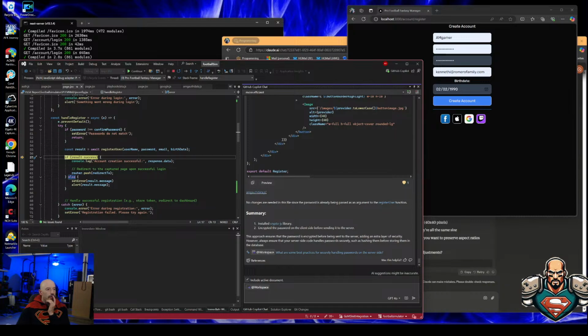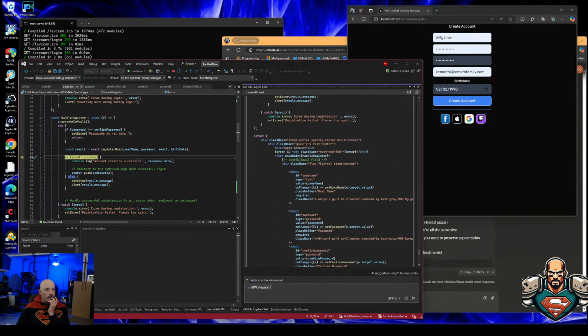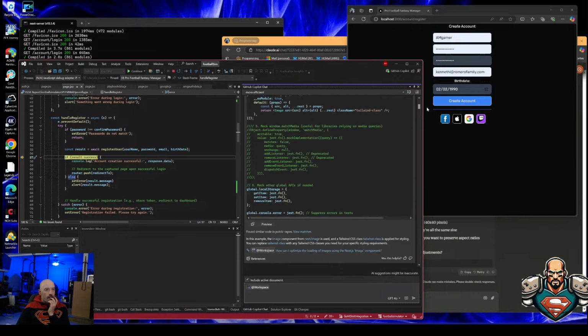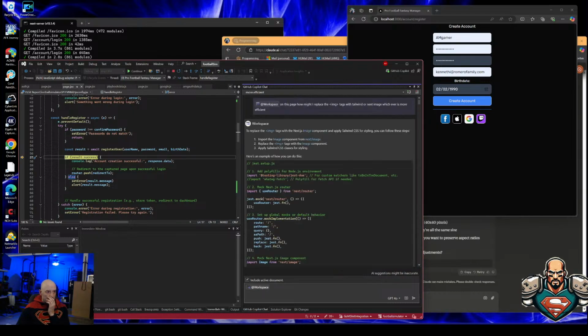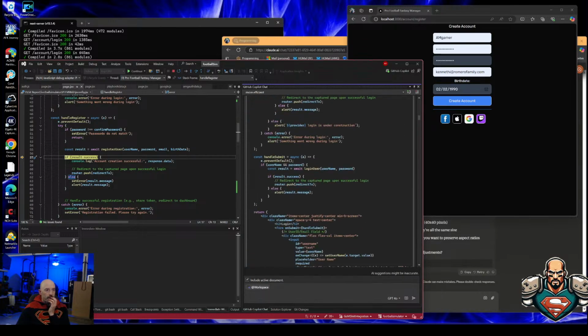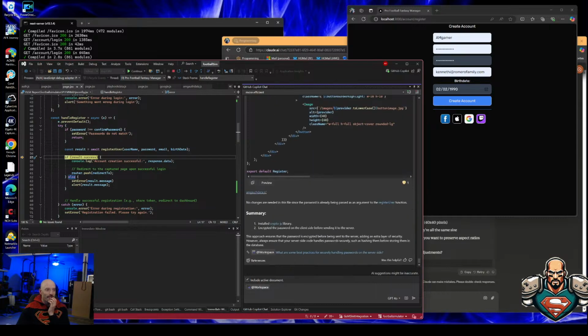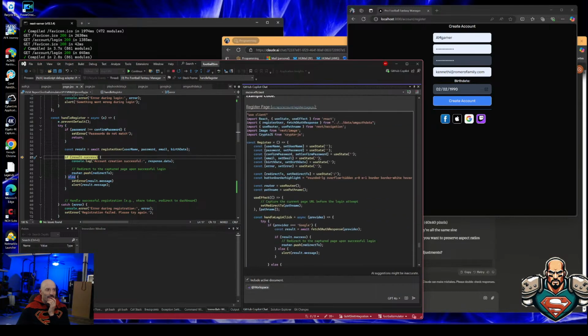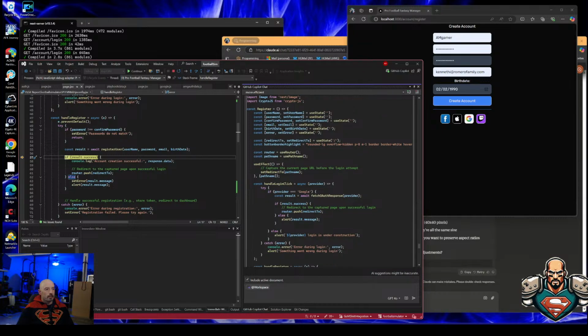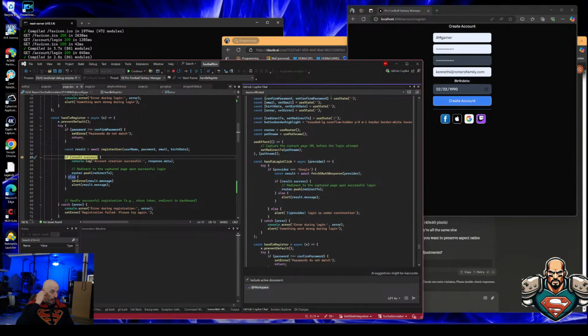Installed crypto.js library, encrypted the password on the client side before sending it to the server. Oops, I went way too far up. I went to stuff that wasn't even remotely related to what I'm doing right now. So we have import crypto.js, and then do we encrypt it as we pass it to the set password?